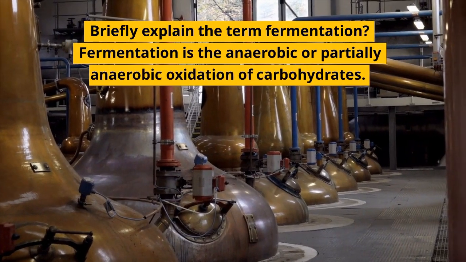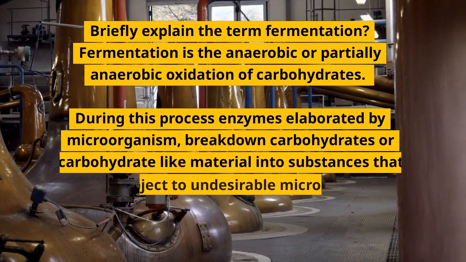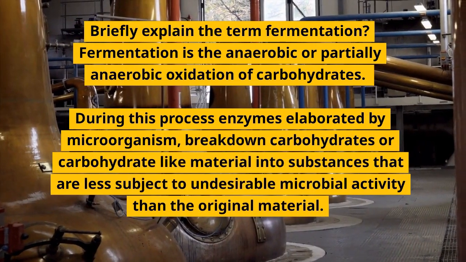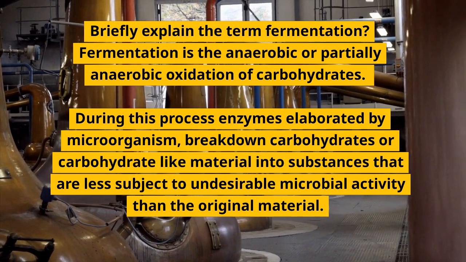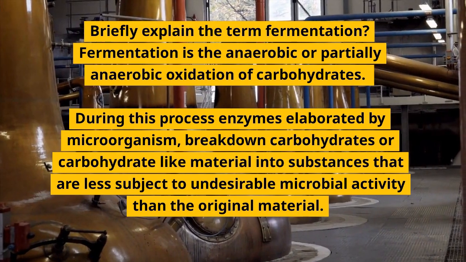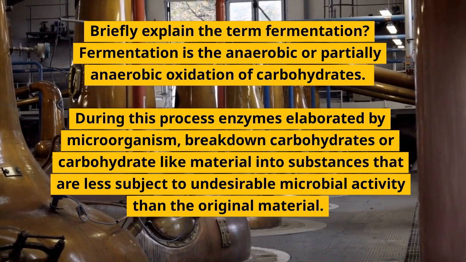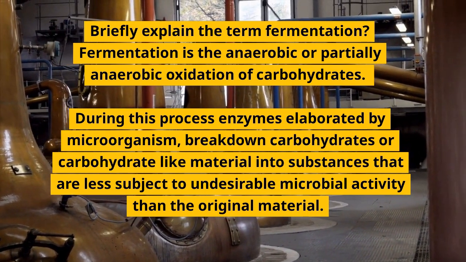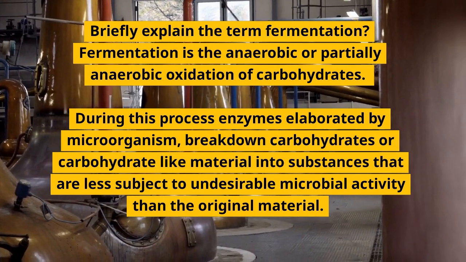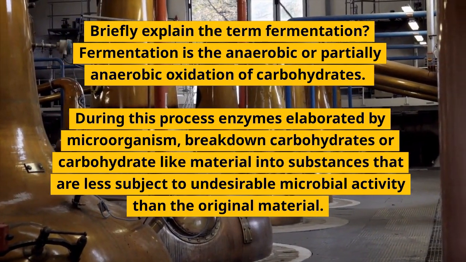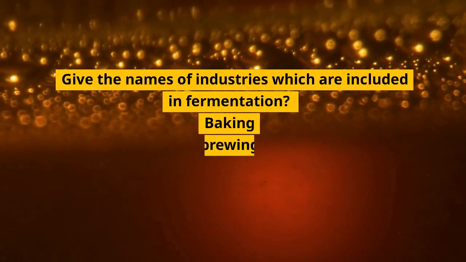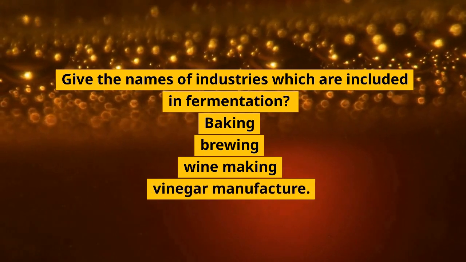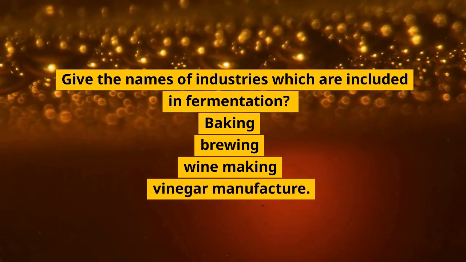Briefly explain the term fermentation. Fermentation is the anaerobic or partially anaerobic oxidation of carbohydrates. During this process, enzymes elaborated by microorganisms break down carbohydrates or carbohydrate-like material into substances that are less subject to undesirable microbial activity than the original material. Give the names of industries which are included in fermentation. Baking, brewing, wine making, vinegar manufacture.